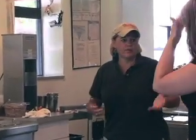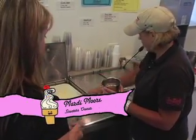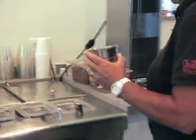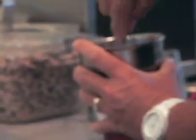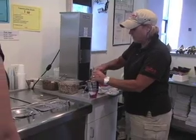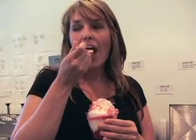How about if I make you a strawberry concrete, which is our most popular concrete? So we have vanilla custard, strawberries, a little more vanilla, but then we hand mix it because we like the strawberries to stay whole. Try not to really overmix it because we like it to be more strawberries and cream-like. Strawberry concrete.